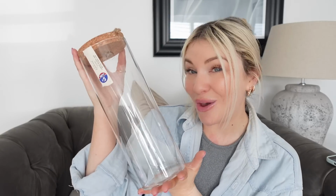They have pasta and rice and things like that in them, and if one of them was to fall and smash, I'd be stuck a little bit because I wouldn't have one to replace it with. So because I saw one on the shelf, I thought, do you know what, I'm just gonna grab it, I'm gonna keep it in a cupboard somewhere for an emergency, and if one of my lovely glass jars smashes, I'll know that I can replace it. That was my thinking. So this is gonna be stored in a cupboard just in case I need it.